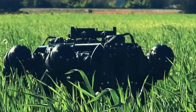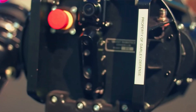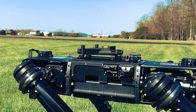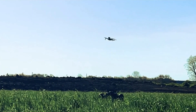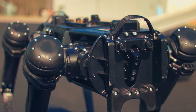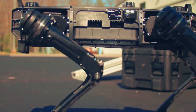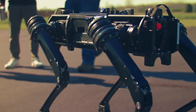It can operate in unknown environments and return to position even if the vision sensors fail or it slips. The V60 is expected to enhance situational awareness for ground-based forces and support front-line soldiers by acting as their eyes and ears. The four-legged robot can traverse various terrains, including rocks, sand, hills, and stairs. It can walk, run, crawl, climb, and swim in complex environments. The Ghost SDK allows customers to customize the behaviors and autonomy applications of the V60.